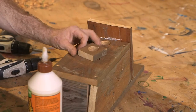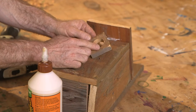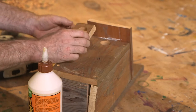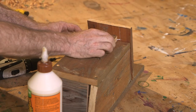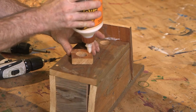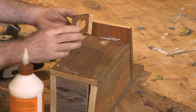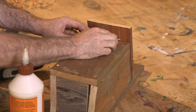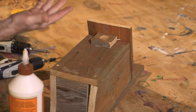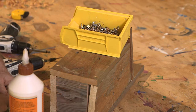So the last detail on this is it has sort of a collar in front of it. We've taken our collar, which has the same size hole as the hole in the front of our birdhouse. We're going to glue it to the front of it. We're going to make sure that those holes line up exactly. That's going to provide a deeper hole, discouraging predators from getting into this birdhouse. I'm not going to use screws here because I would probably split this small piece of wood. So I've just put a liberal amount of glue on it, and then I'm just taking any heavy object and just setting it on here. I'll come back in an hour and take that off.